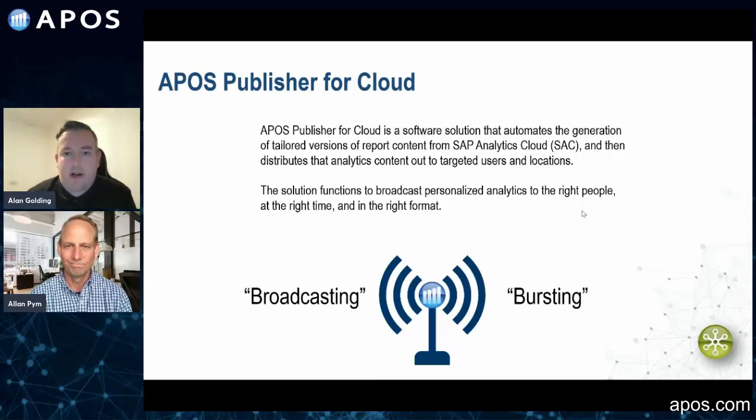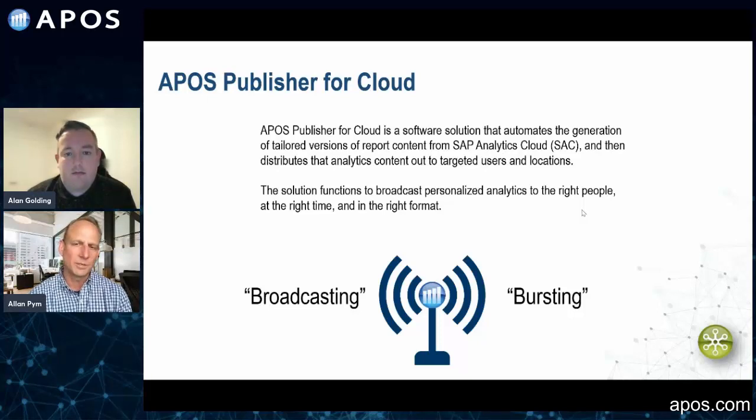Yeah, so Publisher for Cloud is developed in-house by APOS. So we provide the software to customers, and then they can utilize that software behind their firewall to be able to broadcast and burst content out from SAP Analytics Cloud to various types of information recipients and destinations in the formats that's intended.